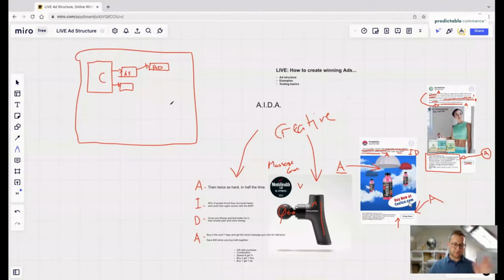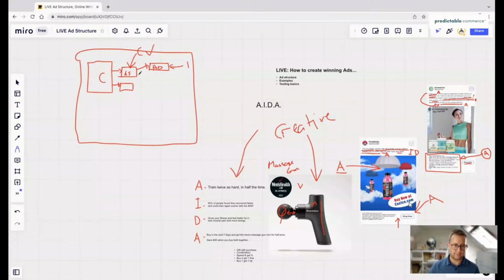copy and have all of these crazy combinations flying around that you're never going to be able to get data from, that are never going to tell you whether it was the creative that did the bit that was successful or whether it was the copy. So you've got to test things independently. What you're going to do is that within your ad set level, you're going to keep the copy the same. And then within your ad level is where you want to be introducing your different images.